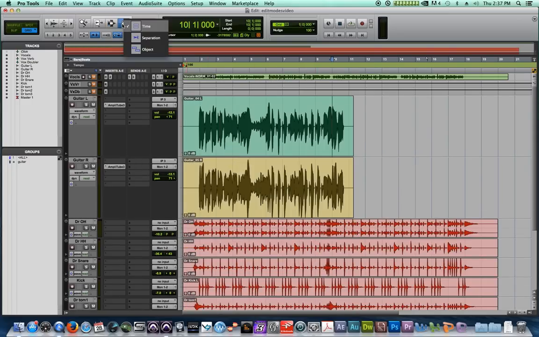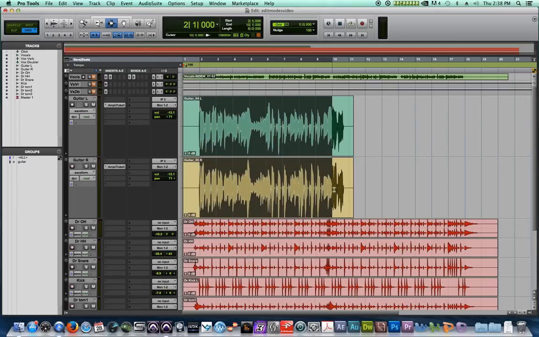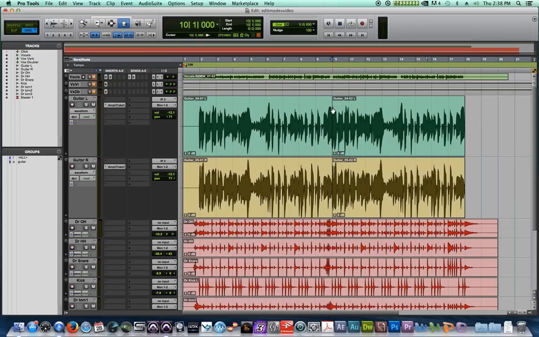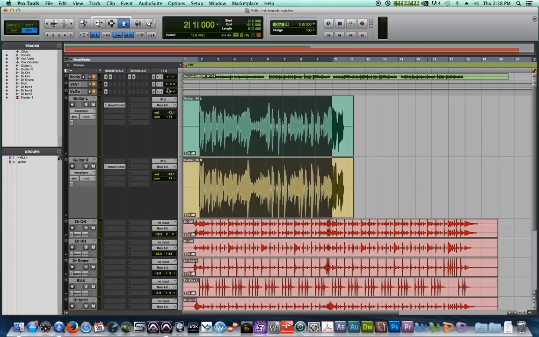Another way to do it would be to select that same range with your grid mode and switch over to the separation grabber tool. Hold Option while you drag it, and it'll actually duplicate both of them. So that's the way you can do both at the same time. But still, you're going to have the same issue of going in there and cleaning up the edit and fine-tuning that edit point. So what I'm going to do is use the relative grid mode.